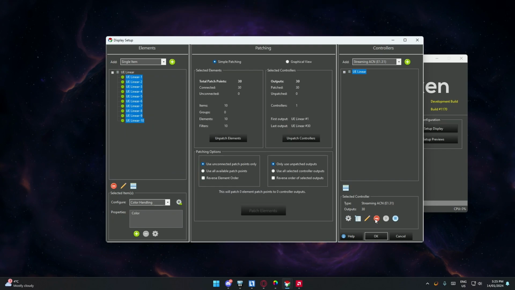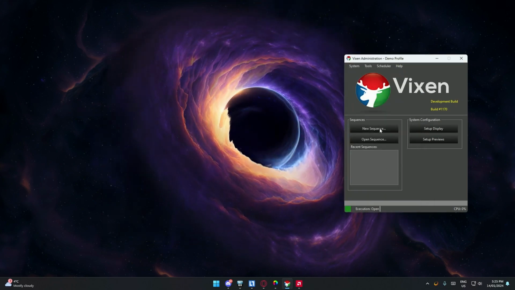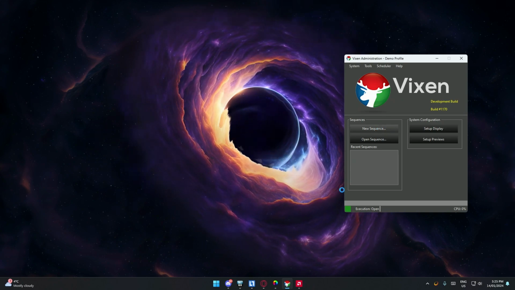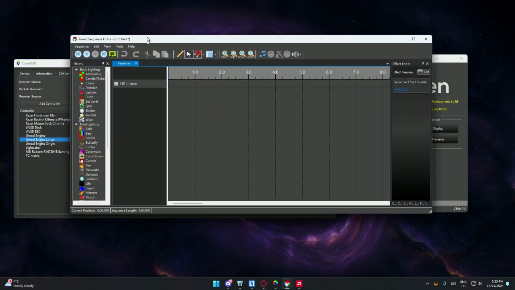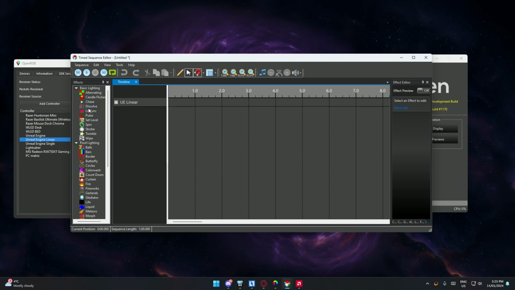Once that's done, you can go ahead and do the same thing for everything that you want to control, but at this point you should be able to hit OK and start a new sequence. Of course, make sure that the receiver is started, and then if we add, let's say, this wipe effect.